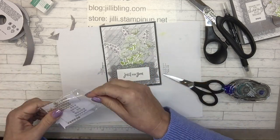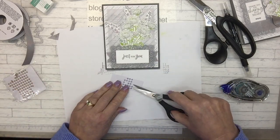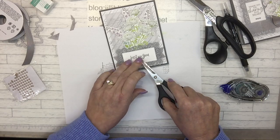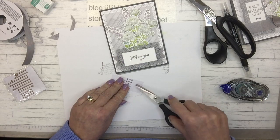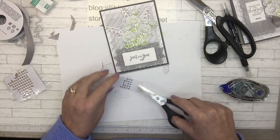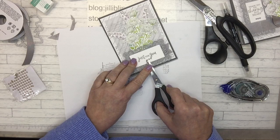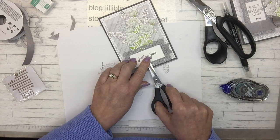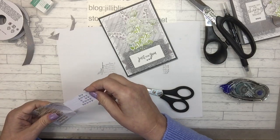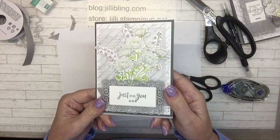And then put on 3 metallic pearls. I'm going to do them right underneath the words. So right in the middle. Then off to one side, and hopefully equally the other side. Well, that's pretty.